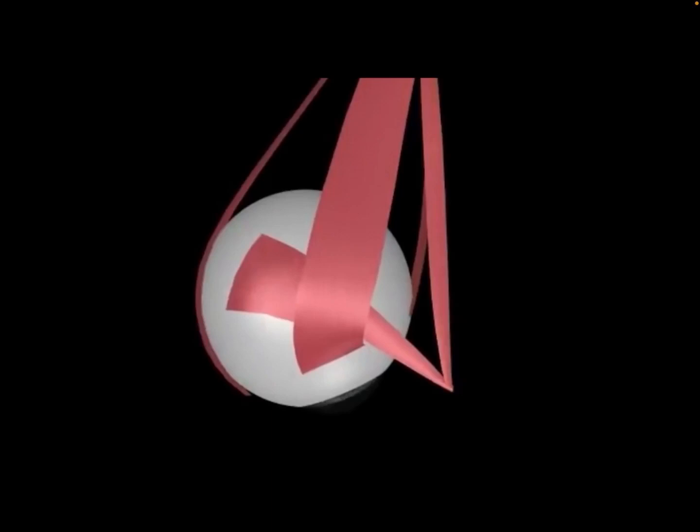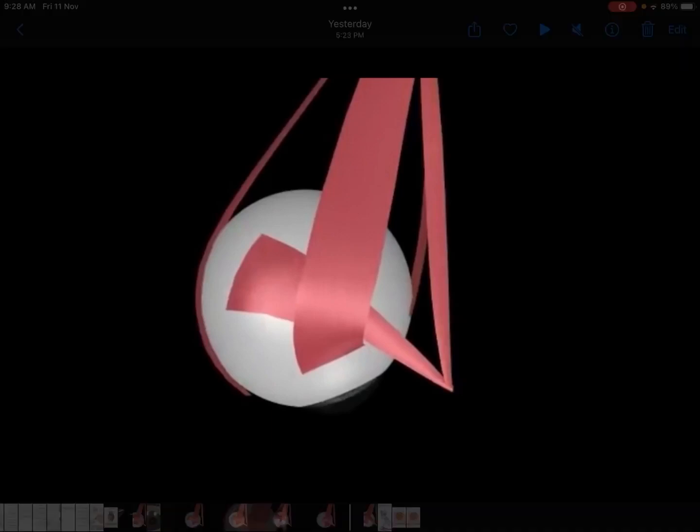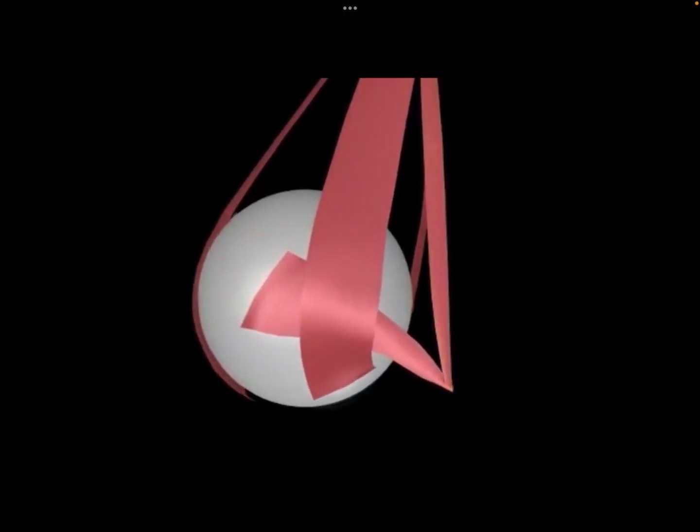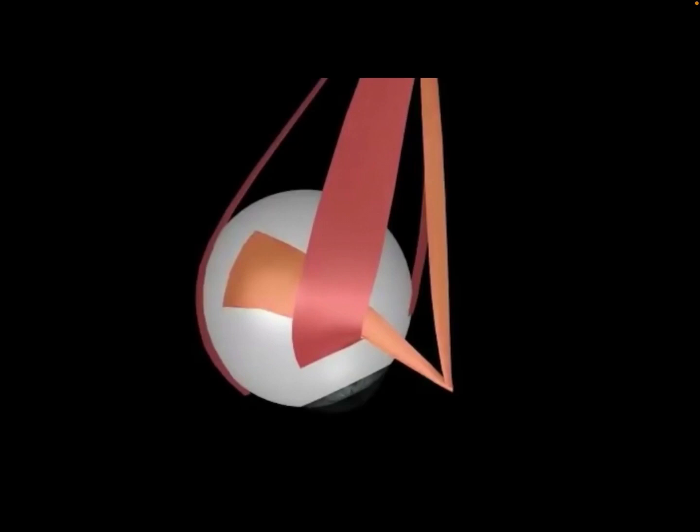Because you guys know that the obliques and recti are doing elevation and depression. Sometimes you want to know which one is affected. Is it the obliques or recti? I want to isolate the muscle. So keeping the eyeball in adduction position towards the nose, because the trochlea that your superior oblique is wrapping around is here medially. Okay, so here elevation and depression are made by the obliques muscle.